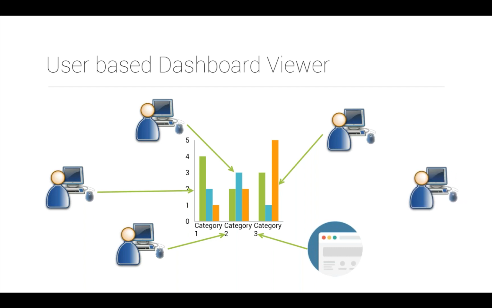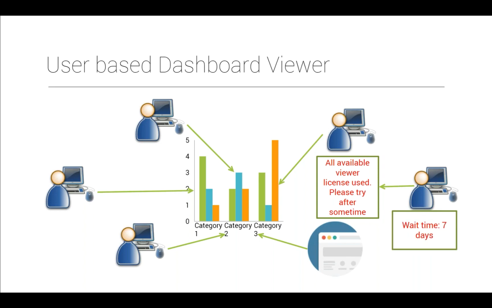So even with that scenario, a 6th user coming in to view the report would still be blocked from accessing that particular report, right? And typically in the old model, he might have to wait for 7 days until the slot gets cleared. So he'll be getting access only after the 7th continuous day when the 5th user is not actively getting back to that report or launching that browser again, right? So it's going to be a waste of time for the 6th user, as well as one particular license being held without anybody's usage, right? So that is the problem which we faced.